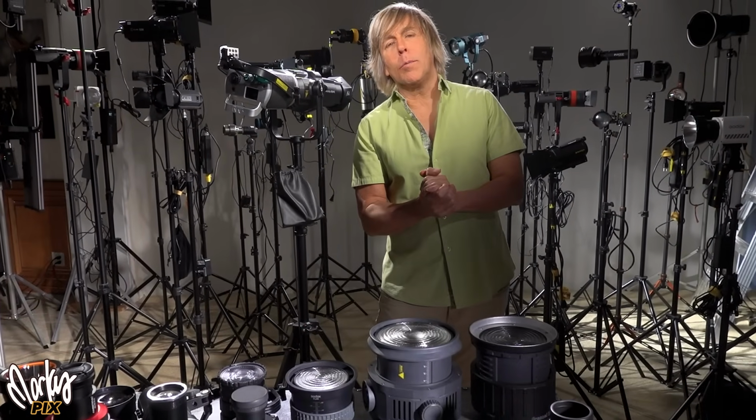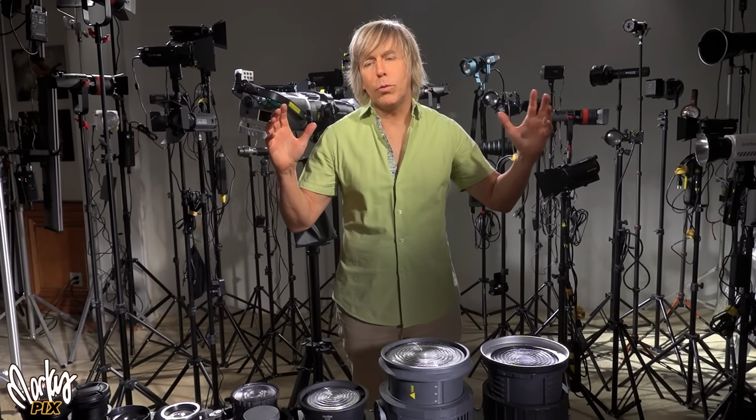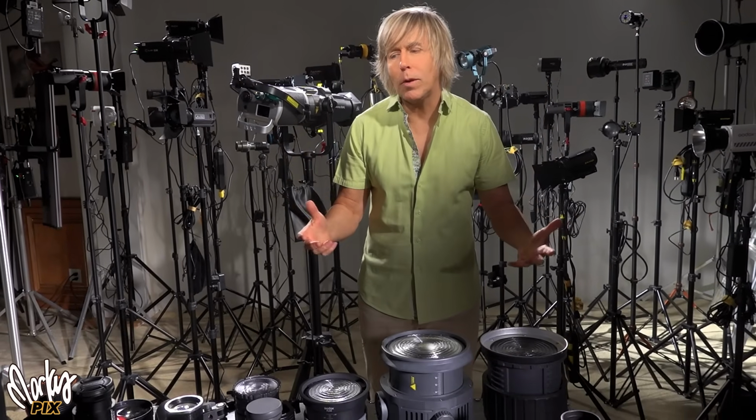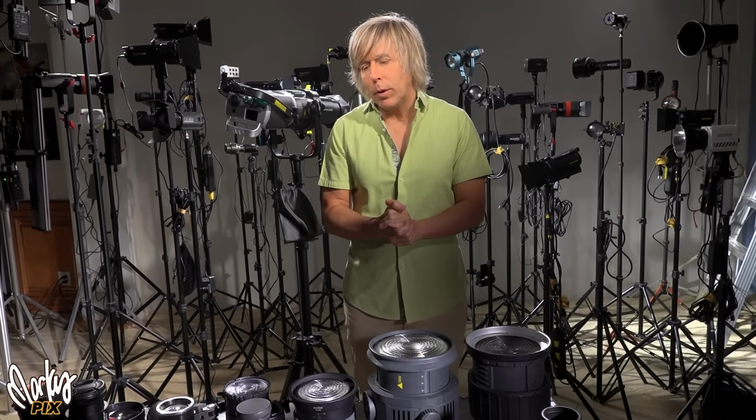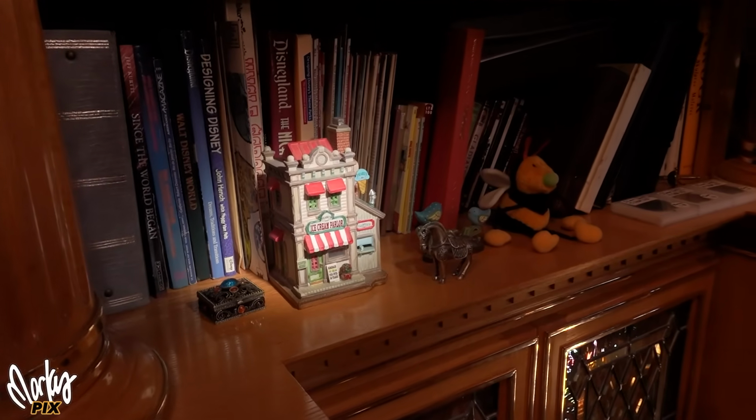So today we're going to talk about spotlights, all kinds of lights, and I'm going to try to keep it within a range of normal things that people can buy for YouTube, not big giant professional stuff, but stuff that you can use. Spotlights make a little beam of light that focuses on like a face, but it can also be used for like product stuff where you're trying to highlight an item or something.